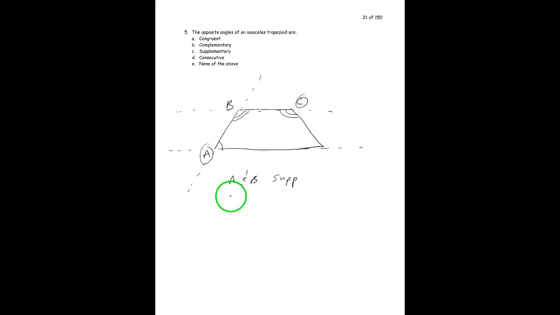And so therefore A and C are also supplements, because B and C are in fact equal because of the isosceles trapezoid. Okay, the first thing we have is to draw a quadrilateral. One thing to make sure of is that when you draw this quadrilateral, the points go in the order of the numbers listed, clockwise or counterclockwise, but at least in order around the figure.